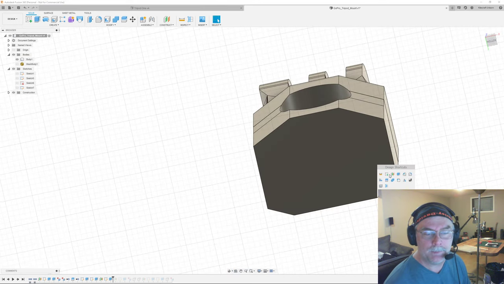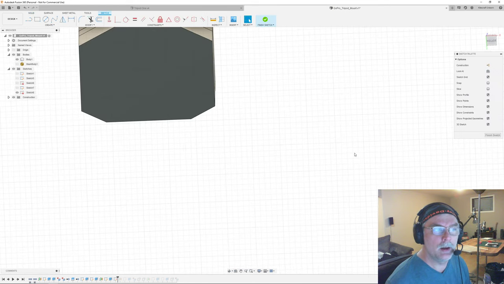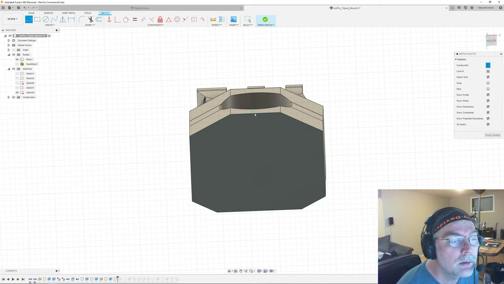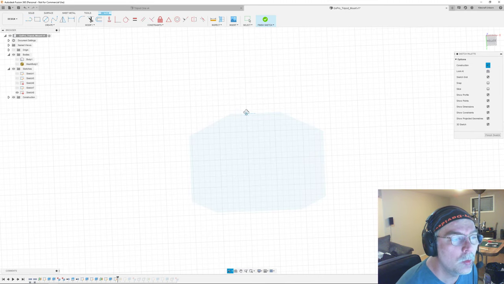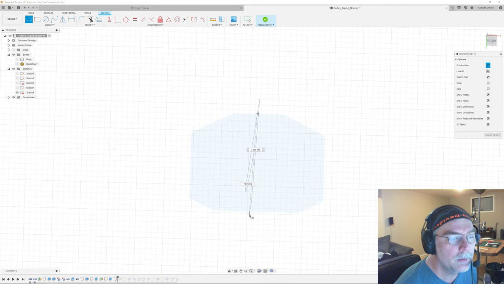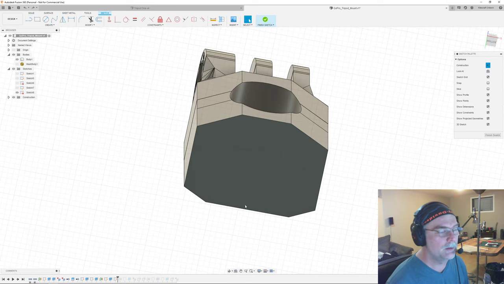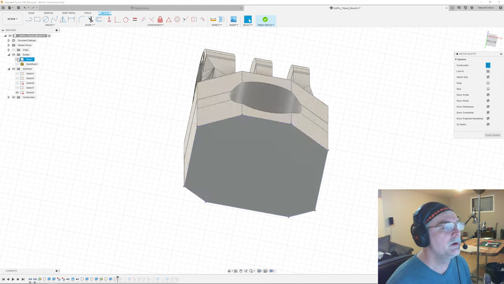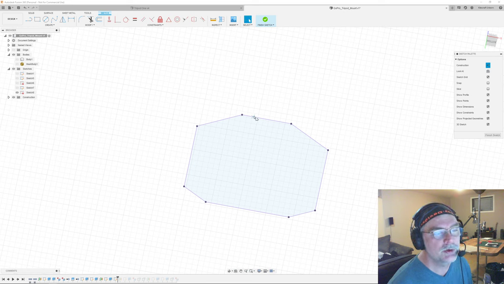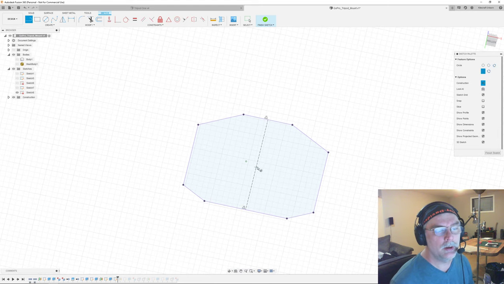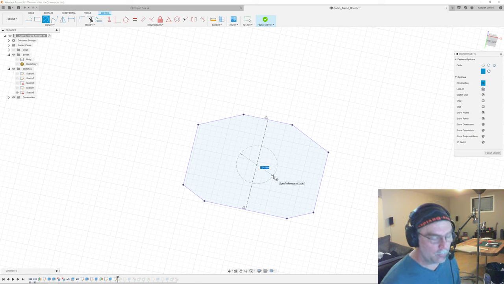So let's put a sketch in here. I need to put a line. I'm going to make this a... go away. Whoa. From there to there. That was not in the right place. Okay, so I've got a sketch. I'm just going to project that whole base. Make life easy. You go away. Let's draw a line from there straight down. Good enough. I need a hole right in the middle. How big is my hole?